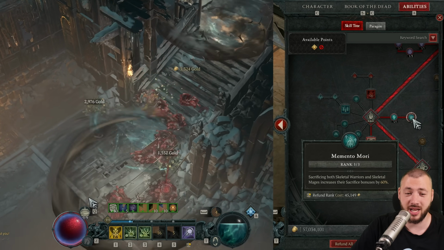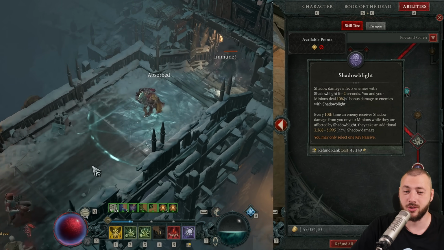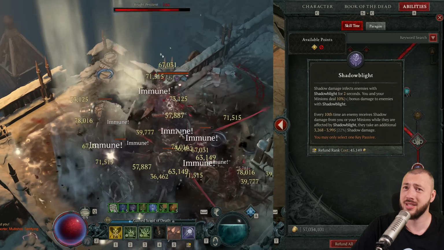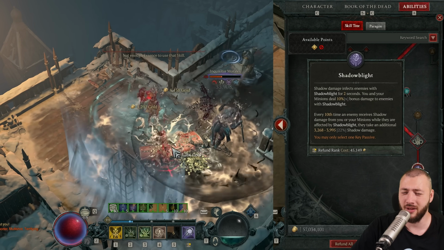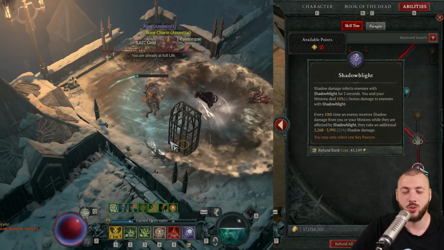Then very important is standalone Memento Mori together with a Bone Storm, Supreme Bone Storm, and last but not least, the Shadow Blight itself, which we managed to stack up to 4,000 damage. And yes, your Shadow Blight key passive can crit for 500,000. I haven't seen a million crit yet from Shadow Blight, but 300 to 500,000 is quite happening often.